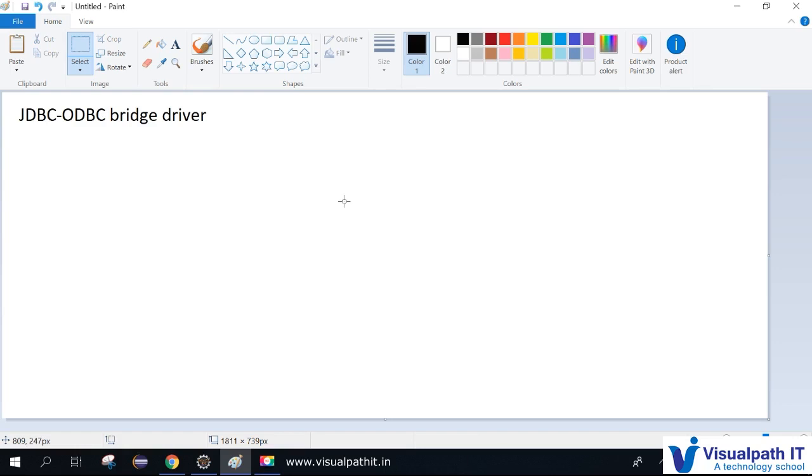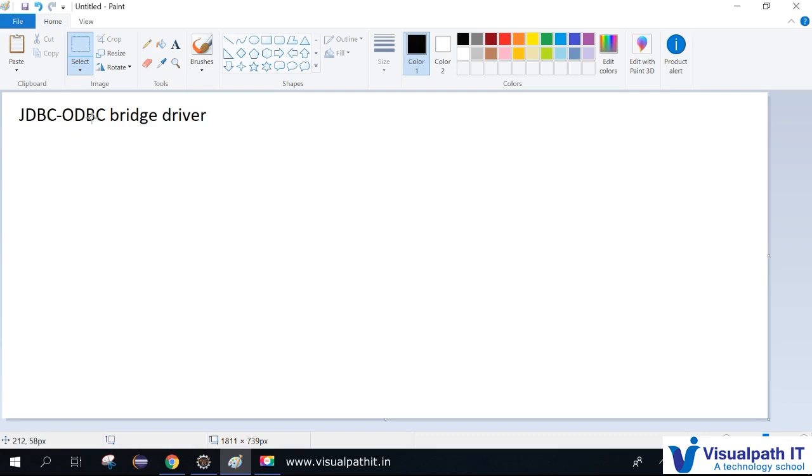The JDBC ODBC bridge driver is used with an ODBC driver to connect to any database. This driver converts JDBC method calls into ODBC function calls. The method calls you make are converted into ODBC function calls.